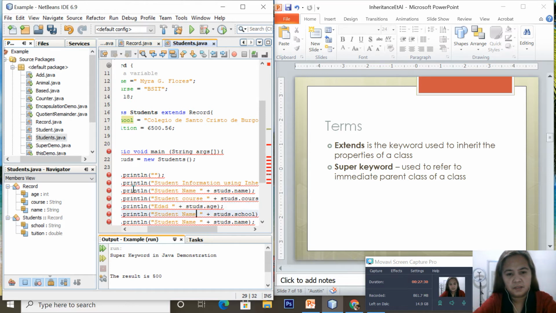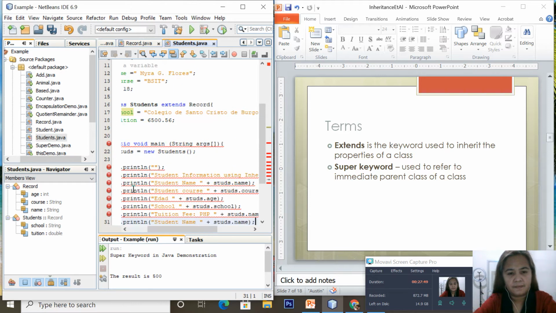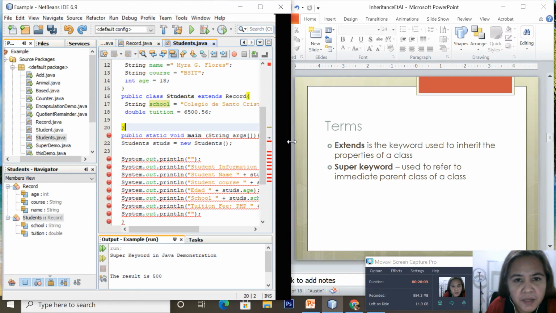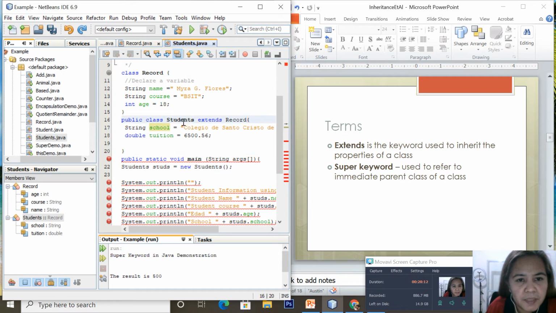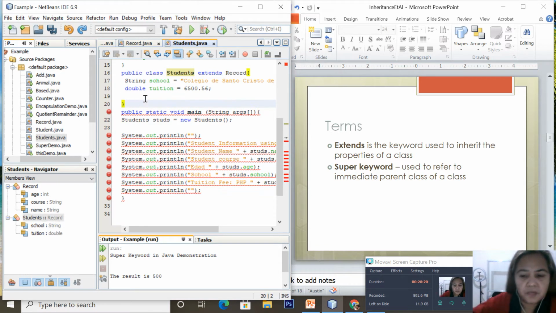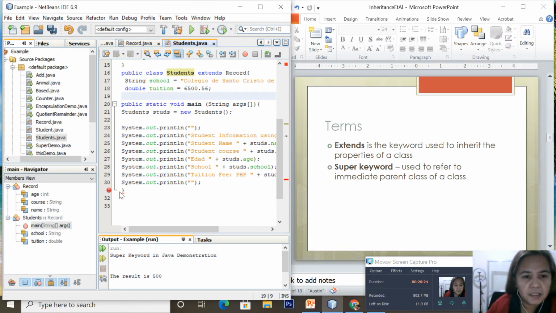Edad. School. Ito ay tuition. Okay, tingnan natin kung ano ba yung nag-error. So, ito yung ating pangalan. Ito yung isa. Ano sabi? Alright. So, dapat ito, yan, ay nandito sa ibaba.